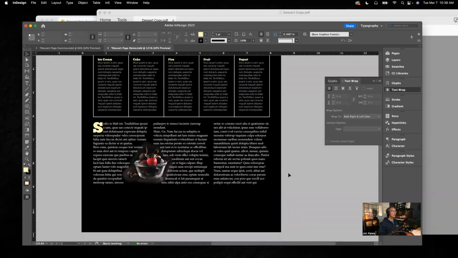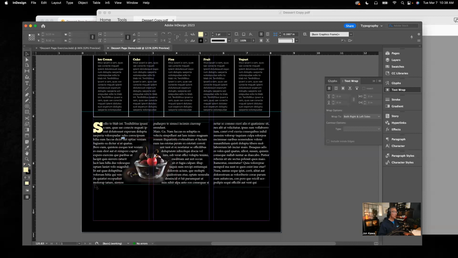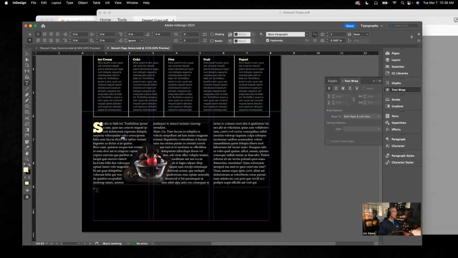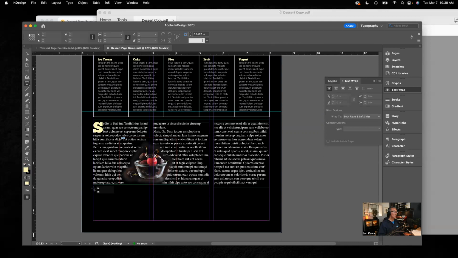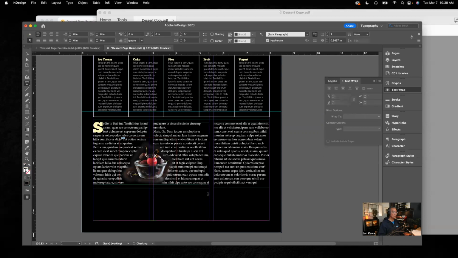Okay, so let's go to the bottom, and we're almost done now. This text is white. This type is gray. And before I go any further, I'm going to do a quick Command S to save. Make sure I save. I'm going to turn my guides back on so I can see my guides. And now I'm going to make a text box. And this text box is going to be exactly 2 columns wide.